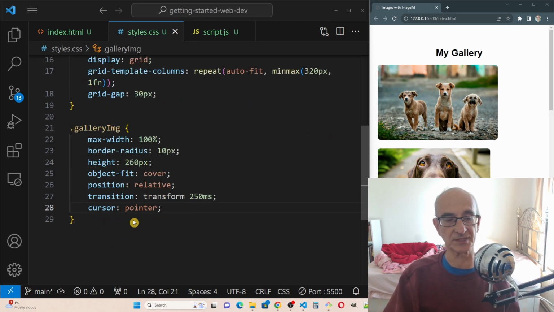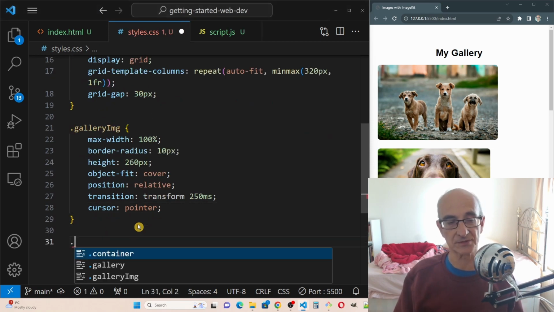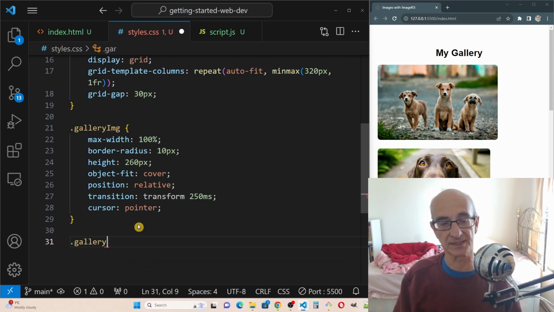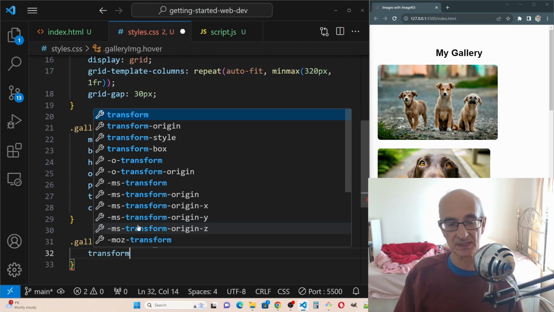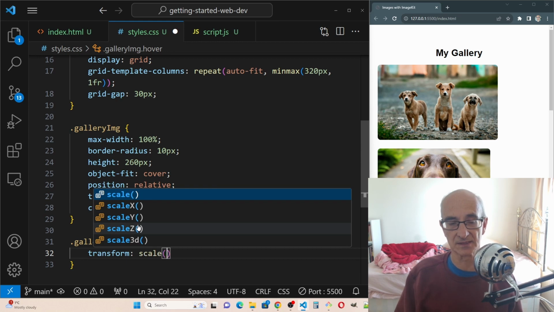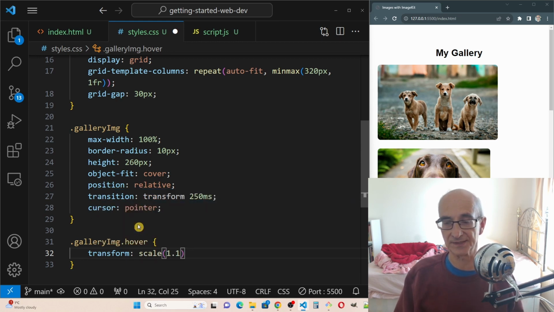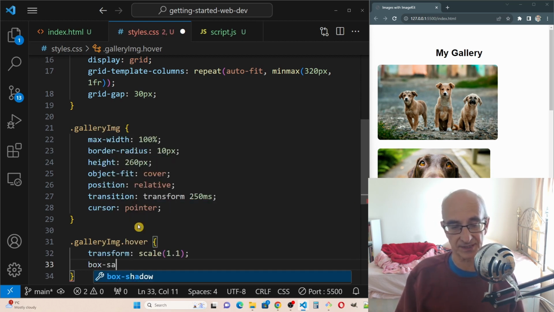So the transition will occur when I hover over the image. So I'll do .gallery img:hover and then transform. I want it to get a bit larger, so I'm going to do scale 1.1 and I'm going to give it a box shadow. I'm going to give it a brownie shadow.